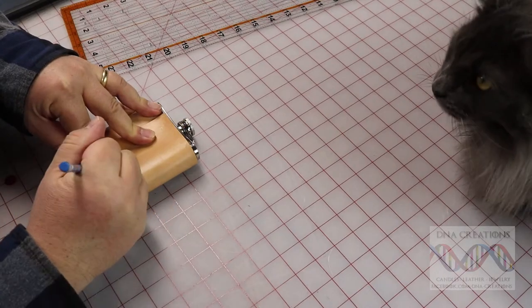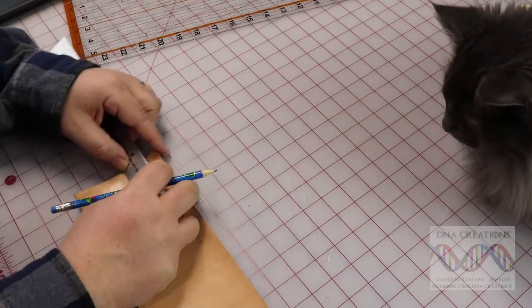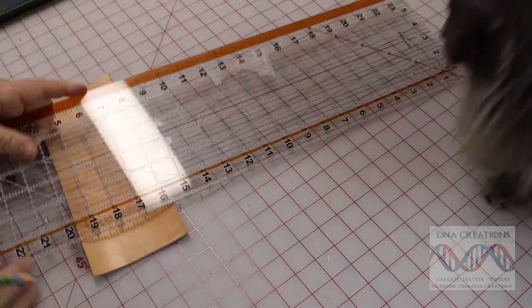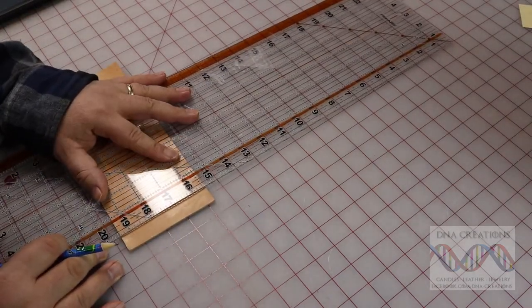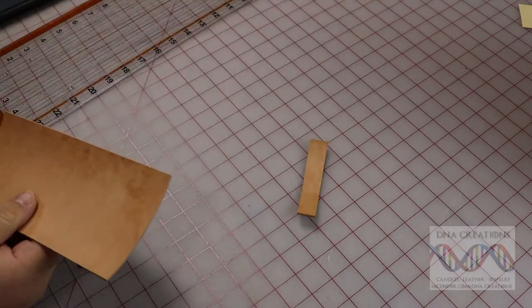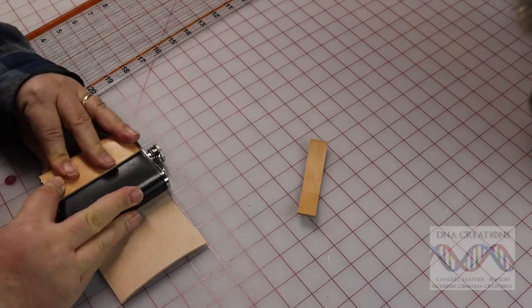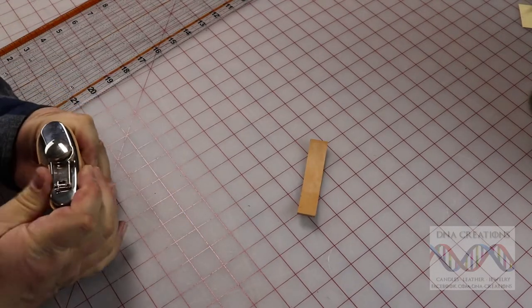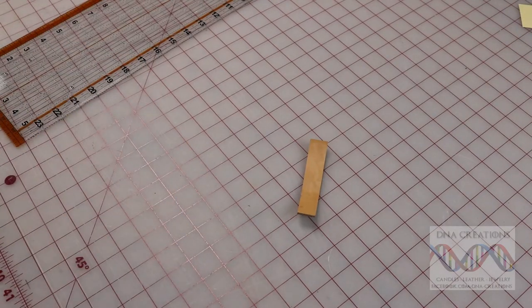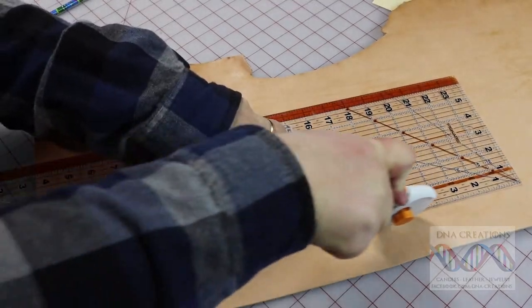So here I'm just fitting it up, marking it to get a more exact size. Cut it down to size. Most of this will be in fast forward to speed things up a little bit. So I'm just checking, making sure the leather fits. Now I'm cutting the strap portion.